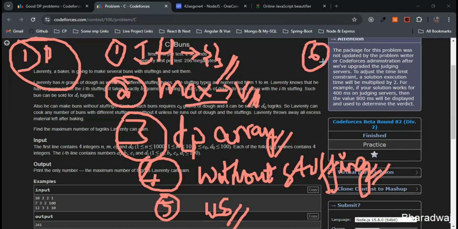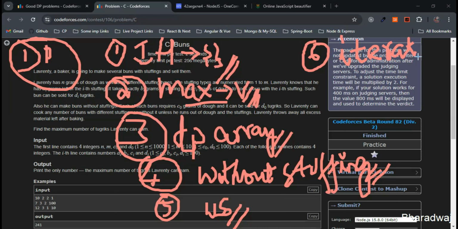After the fifth step, we'll go with the sixth one, maximization. Here we are iteratively updating the DP array. We are not using the recursive method; we'll go with the iterative method.